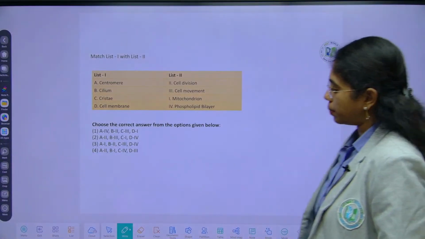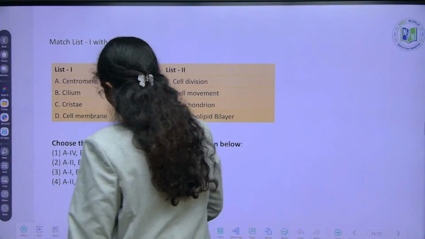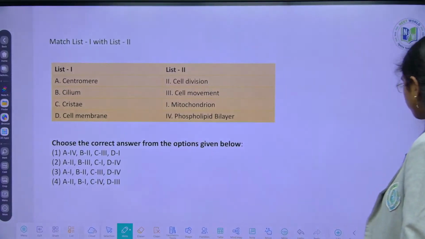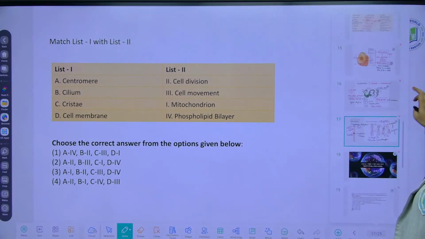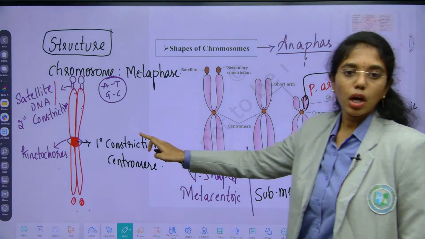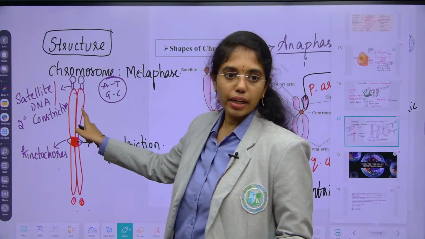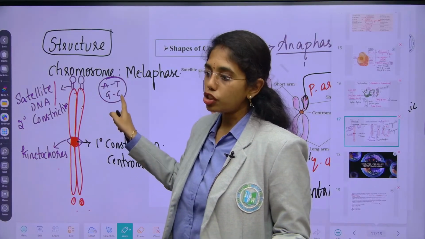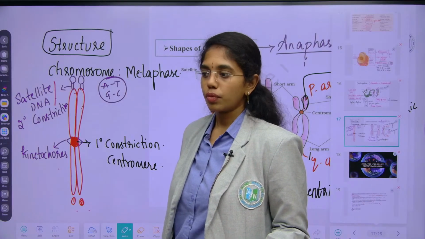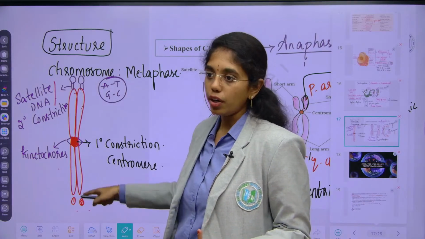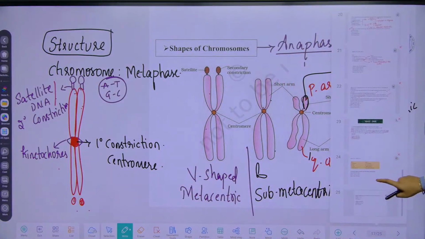This question you see. Here we have learnt what are the components of chloroplast, mitochondria and all. You should know what are the constituents of a chromosome also. Chromosome after condensation consists of DNA, RNA, histone proteins and non-histone proteins also. These 4 are the components of a chromosome. Clear? Remember that. And now we are with this question.